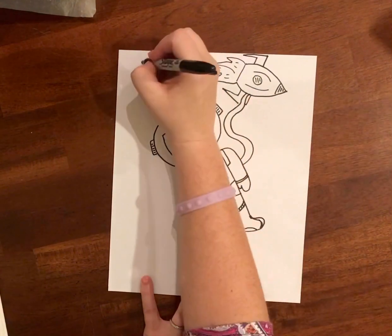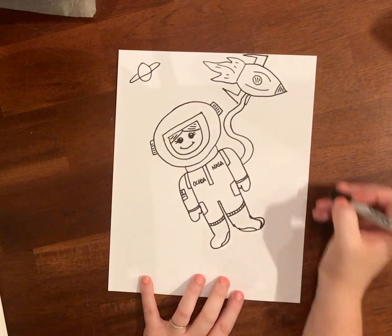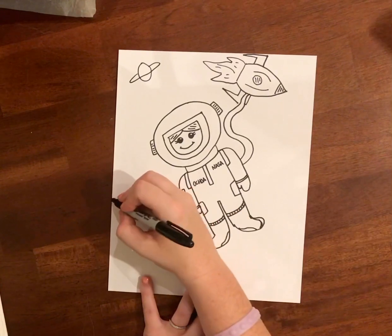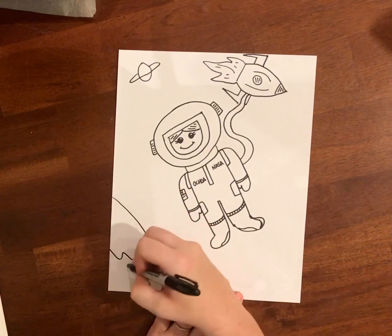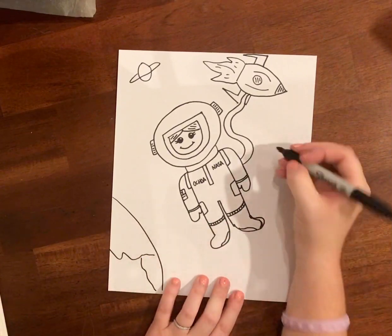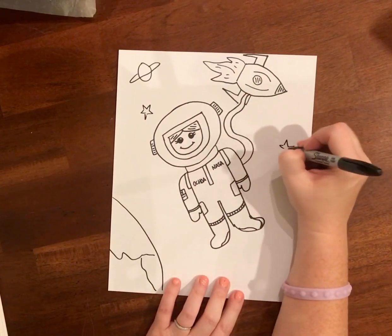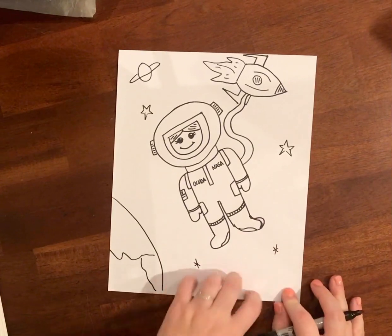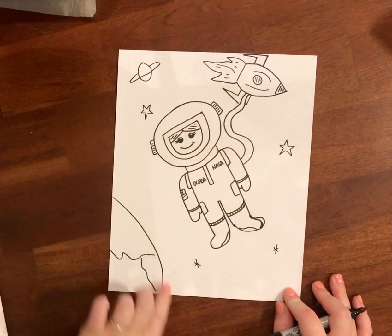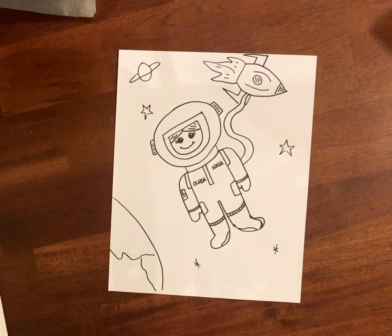stars, can add planets, always fun to do Saturn, could add Earth, make like a big Earth, and some green and blue, add some stars. However you draw stars is fine. And then of course it's black in space, so we can do black and blue and purples. And I'm going to color it.